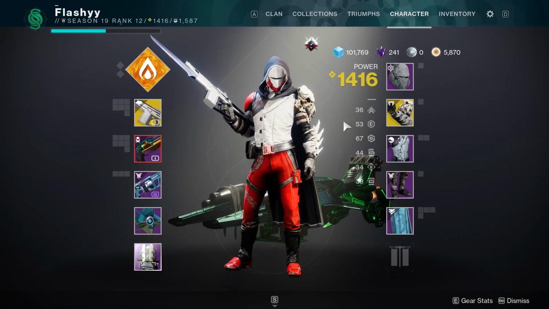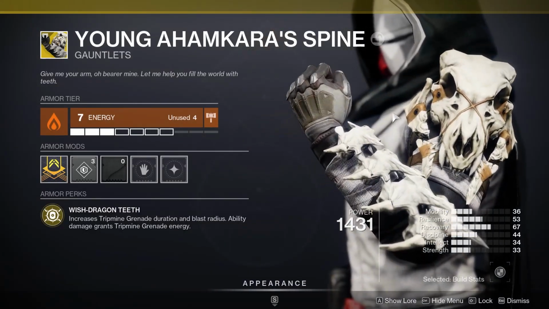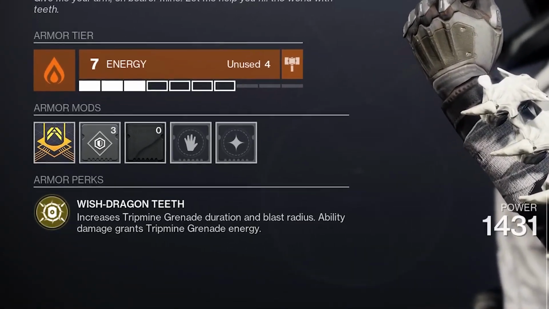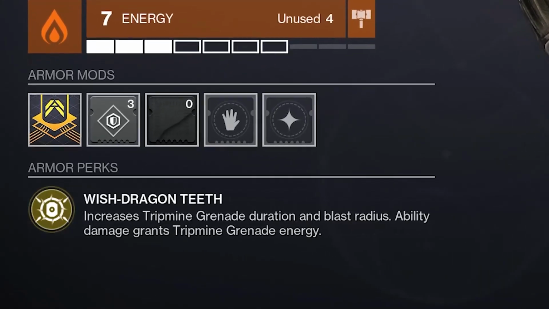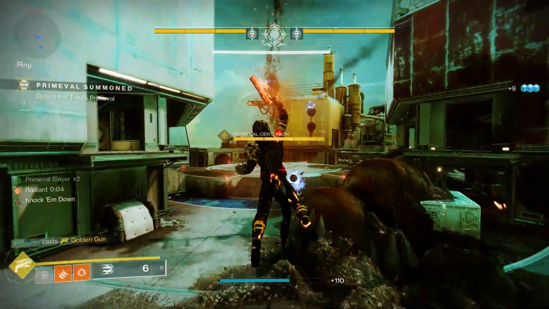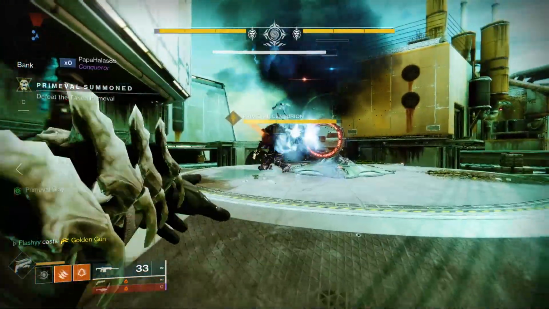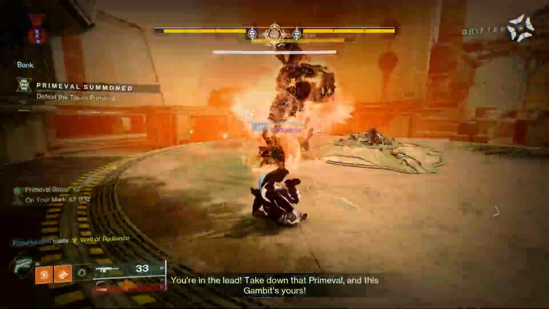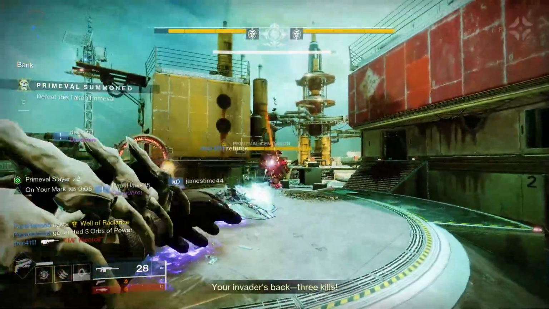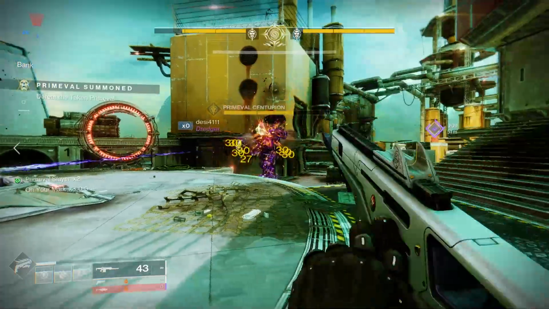So now moving on over to the armor, and this is what brings the entire build together, and also why we're using Trip Mines. We're going to be using the Young Ahamkara's Spine gauntlets. The armor perk is Wish Dragon Teeth, which increases Trip Mine grenade duration and blast radius, but more importantly, ability damage grants Trip Mine grenade energy. So every time we throw the throwing knives, we get our Trip Mine grenades back, and every single time we dodge, we get our throwing knife back. So the cycle is throwing knife, Trip Mine, dodge, throwing knife, Trip Mine, and the cycle continues, and you are just doing so much solar damage, AoE damage, burst damage. It is just so crazy.